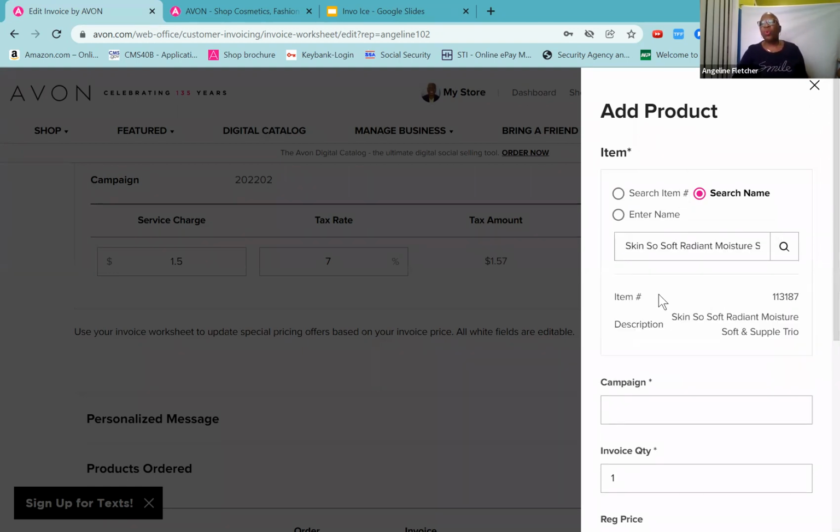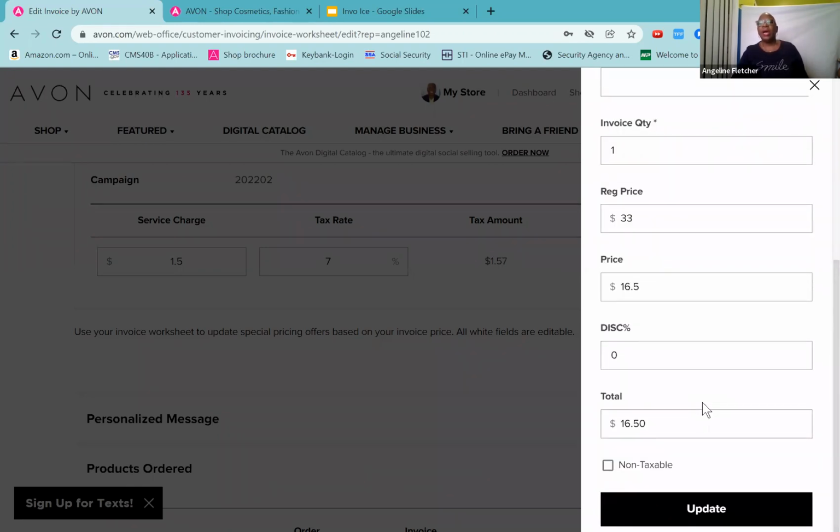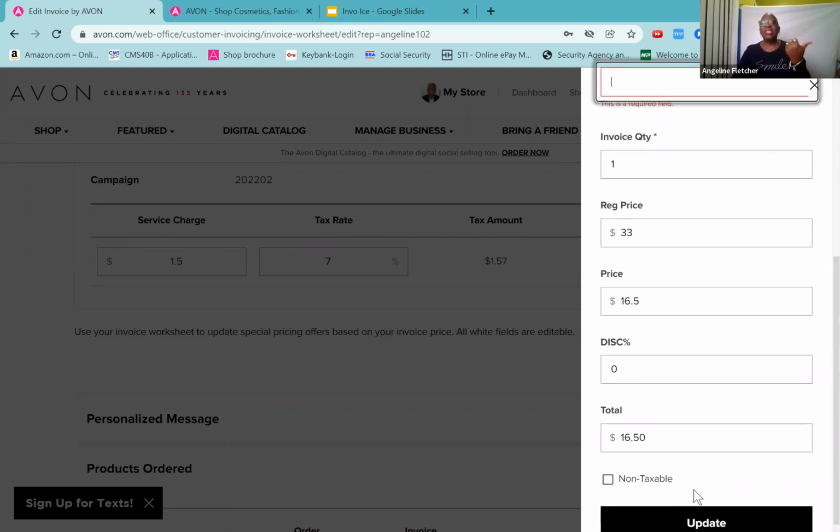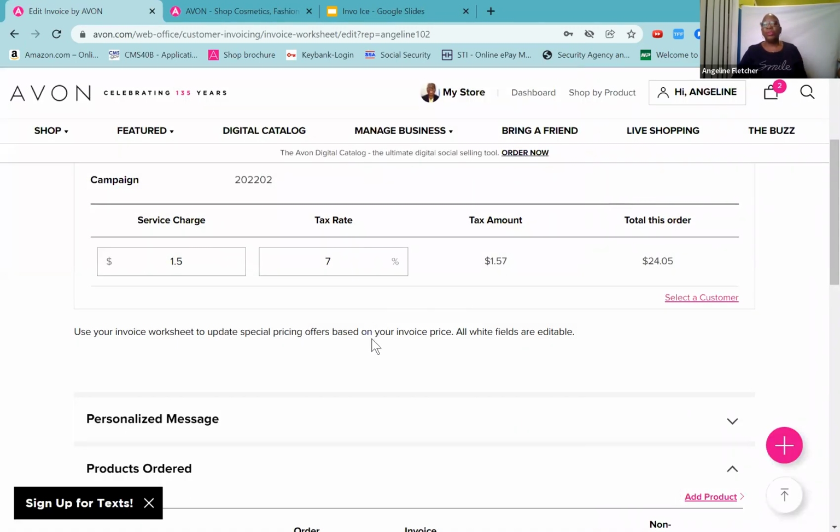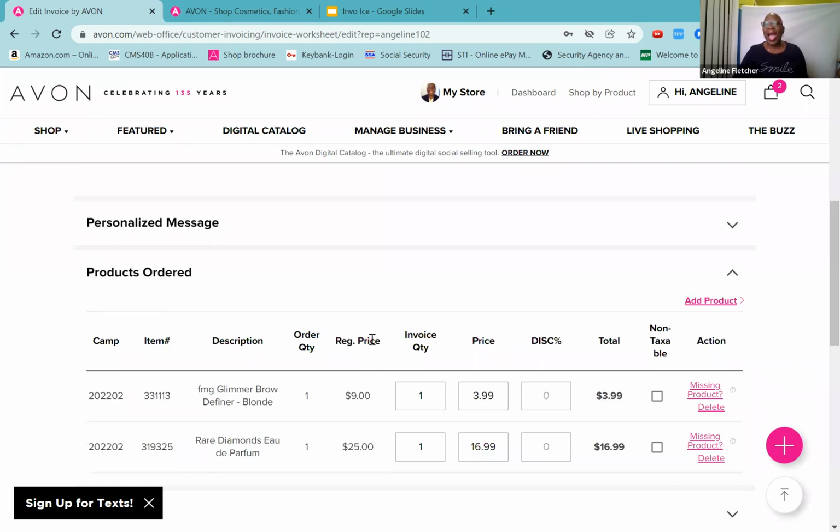Once you get to the one you want, you add it. You select the campaign, select the price, and so on, and you update the quantity. It's added to the customer's invoice, and that is how you add a product that you may have in stock, for example.